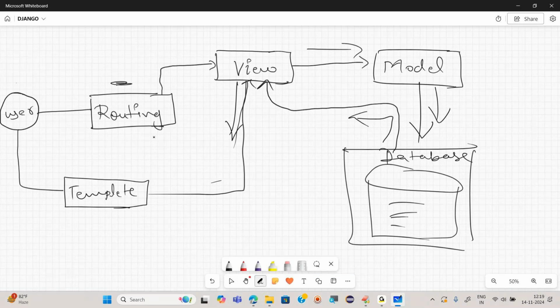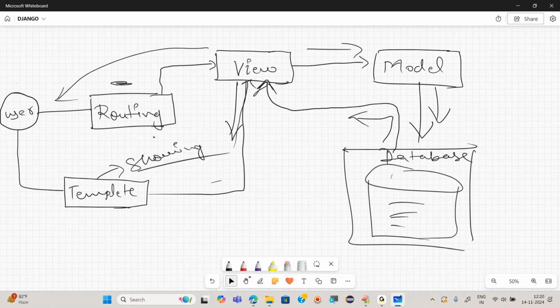The model will then fetch the data from the database, whatever the request the view has. The database again will send the data to the view. Then the view again sends the data to whom? The user, by showing it in the template. Am I clear with this?